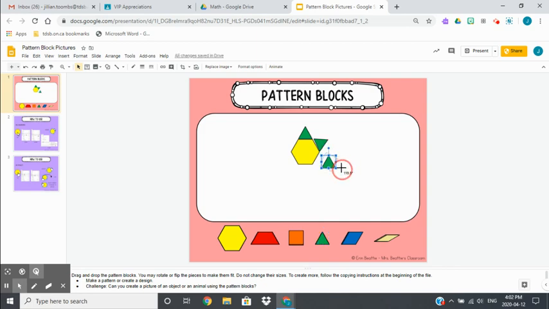And I'm just grabbing the triangles, I'm rotating them, and I'm putting them in a position where I want them to be. I may have to fix them at the end if I'm not quite satisfied with how they look. But for now, I'm just going to place them in so you get the idea. I have 2 more to rotate. I think it's looking pretty good. And I'll do one more up here.